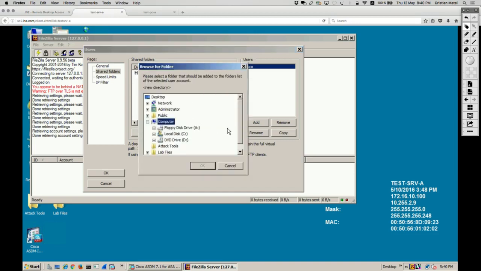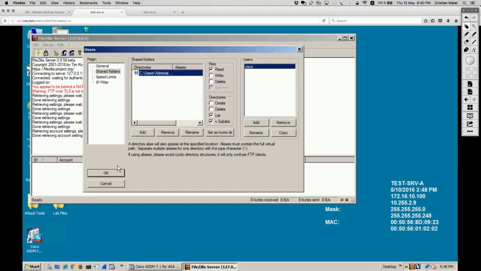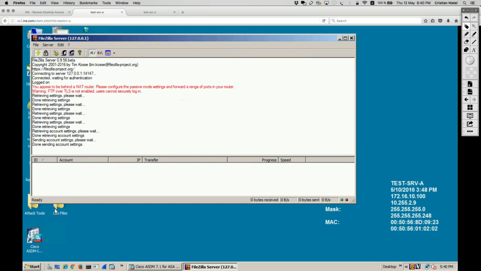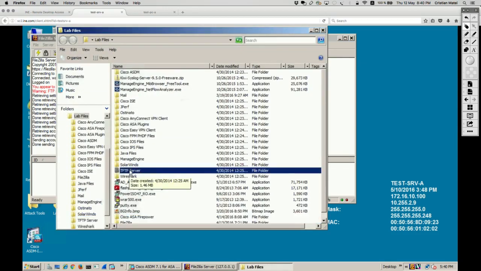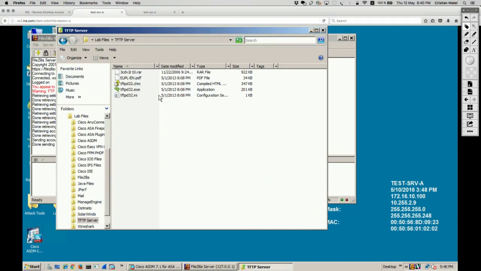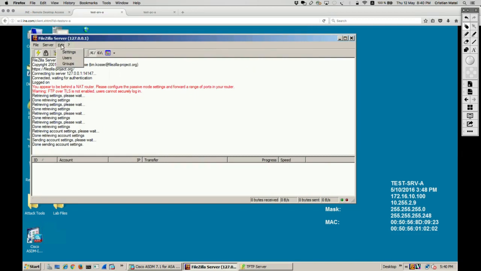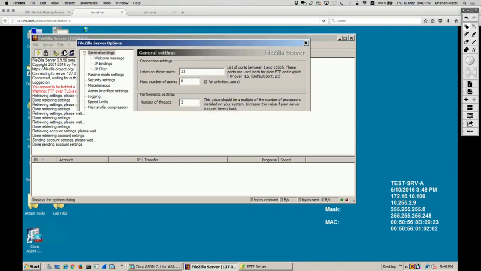And let's go to lab files, TFTP server, and say OK. If we look in lab files, TFTP server, we're going to copy via FTP the file name tftpd32.exe. But before that, let's make sure that the server runs in passive mode.